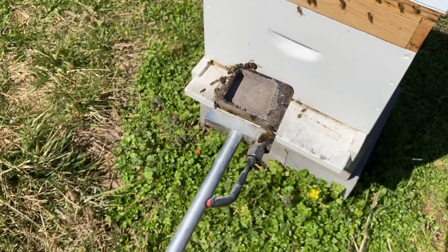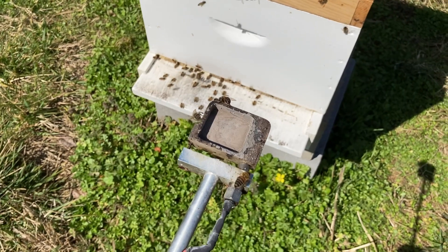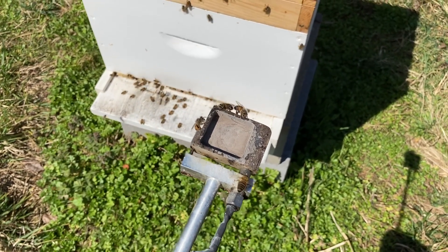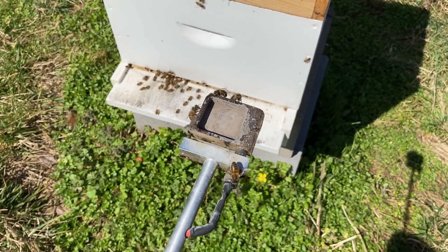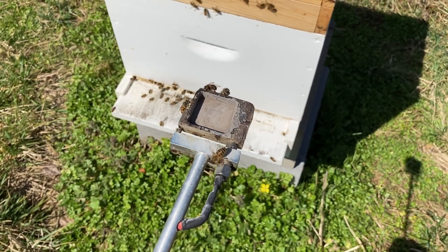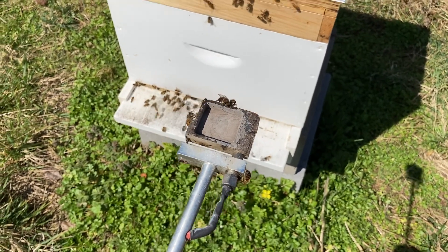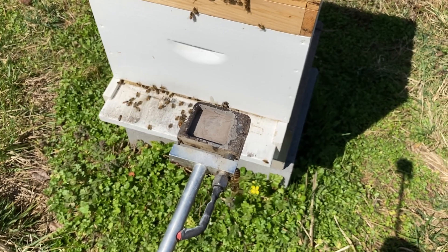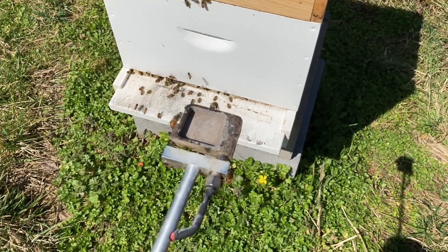I give it just a little time to cool off before moving to the next one, because you don't want the OA crystals to start melting before you even get the wand in. Also, I need to stress that you're supposed to be wearing a respirator - I'll give you a link to the one I use. The first time I did this, I pulled a bottom board out to check for dead varroa and there was nothing, and I was very disturbed. I got on Facebook and asked people with more experience, and they said give it two or three days. I came back two or three days later, pulled the board out, and it was unreal how many varroa it actually killed. It just takes two or three days.